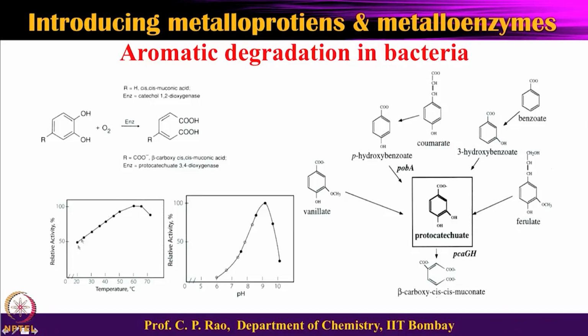So, you can see here temperature. As you increase from 20 to 70, you get maximum activity somewhere around 60 degrees Celsius. So, around 50 to 60 degrees Celsius you have high activity still. And now, if you go to the pH one, you can see as you increase the pH from 6 up to about 9, you have a peak point, then thereon it drops.